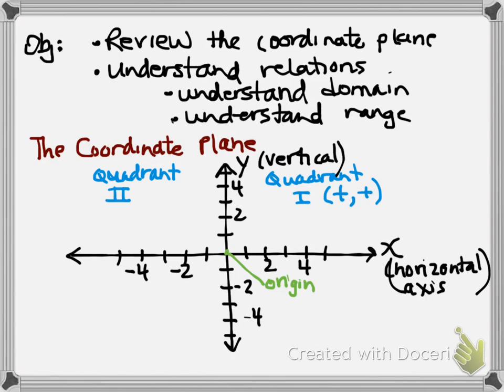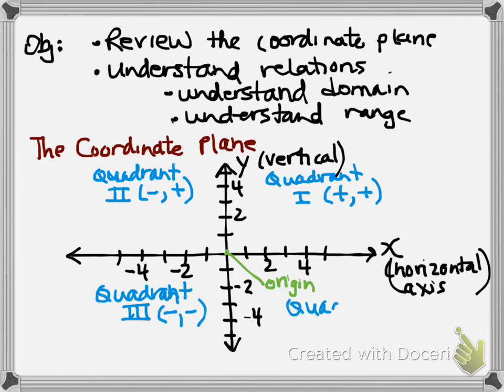And what do the coordinates look like in this plane? We have negative x's and we have positive y's. Okay. And then we carry on and we go to quadrant 3 in the bottom left. And its coordinates look like negative x and negative y. And then quadrant 4. That's I before V. And what do its coordinates look like? Negative y and positive x. So we always have to go alphabetical. X and then y. Positive x and a negative y.